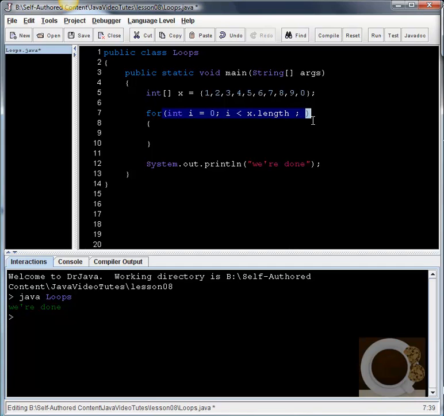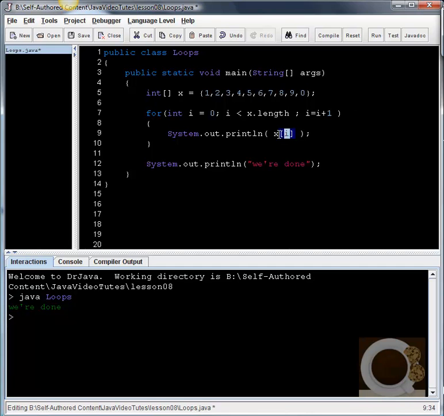And then here is where you can put anything that happens after each iteration of the loop. And again, 99.9% of the time, you will see it to be something like i++. Basically, this just says take i and increment it by 1. It's the same as i plus equals 1, or i equals i plus 1. So in the loop, let's just say System.out.println x of i. Let's look at this for a second. x of i, x of i.